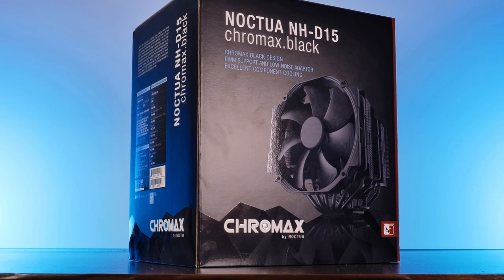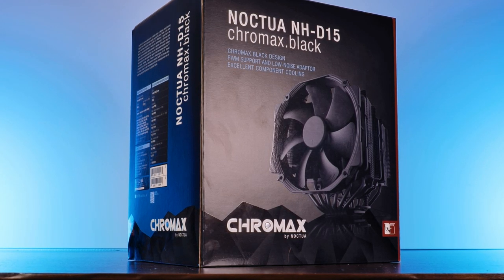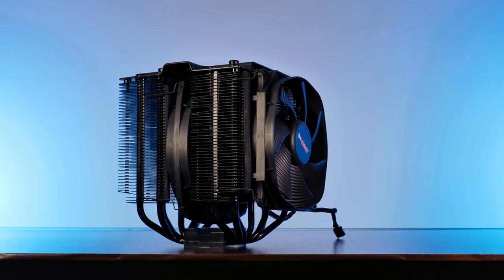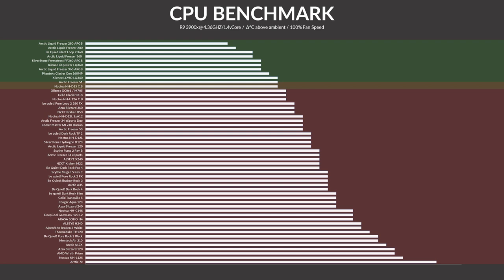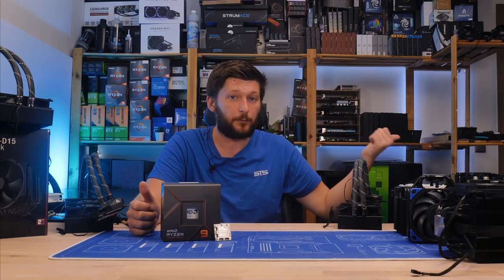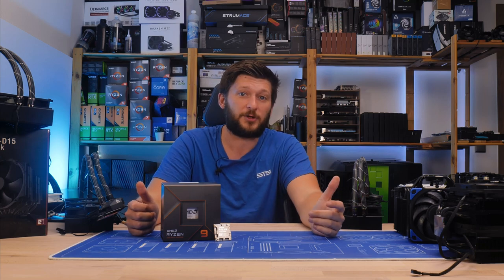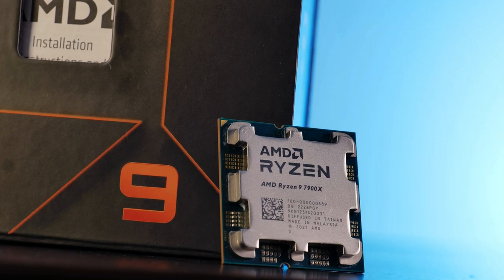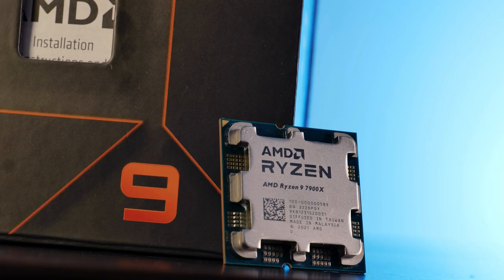This really shows how problematic the situation is. Air cooler manufacturers really need to step up their game. Noctua, where is the new generation D15? Be quiet, when will you slap those Silent Wings onto a Dark Rock? Anyway, this is our final list — if you want to use a 7900X, this is how big you need to go. But don't frame this as a Ryzen 7000-only problem: my 12900K rendering right now uses an NHD15 with three Noctua NF-A12X25s and it's still hitting 100°C+ during rendering. Chips like that are just uncoolable.